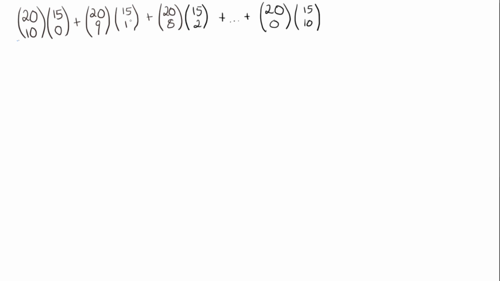Well, the first thing you want to try when you don't know what to do is just give it a go. So let's try. Let's just calculate this out. That's going to be 20 choose 10. Oh god, this isn't going to be fun. If we want to do 20 choose 10, that's 20 times 19 times 18 times 17. Oh no. There's no way we're going to be able to calculate this.